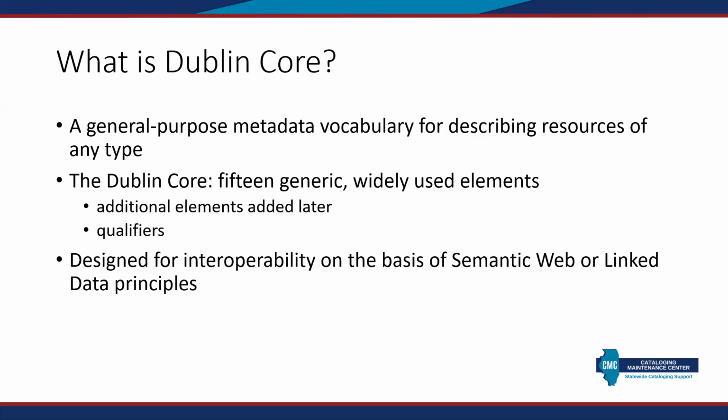Dublin Core metadata is metadata that is designed for interoperability on the basis of semantic web or linked data principles. And each element has a URI that is managed by the Dublin Core Metadata Initiative, or DCMI. Dublin Core is the most commonly used metadata vocabulary, and it uses terminology that is easily understood. It is easy to create and maintain, and it is extensible.